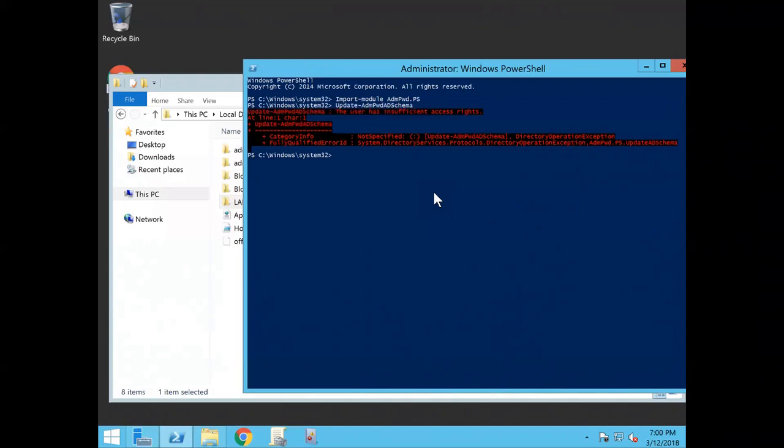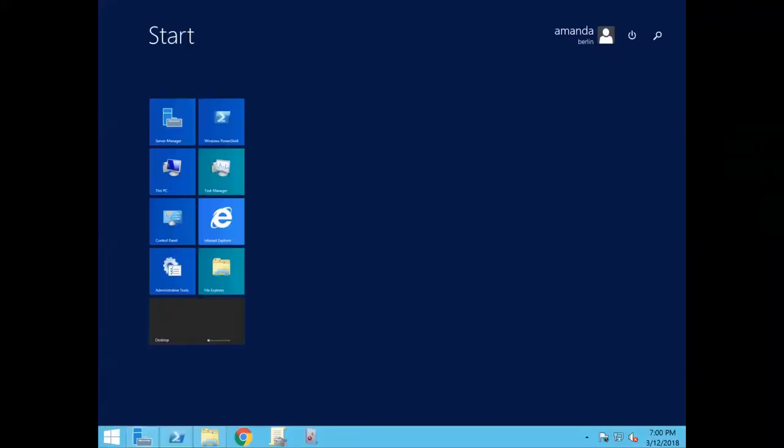Oh, come on. What am I logged in as? I should be domain admin. Oh, you know what? You also have to be a schema admin. I probably am not in the correct group. Come on. This is like the little DC that could.